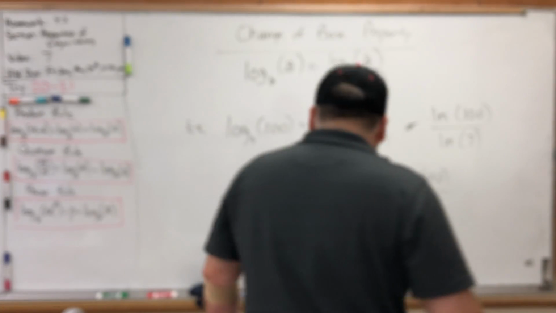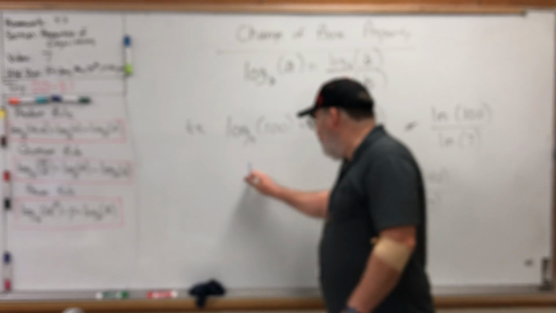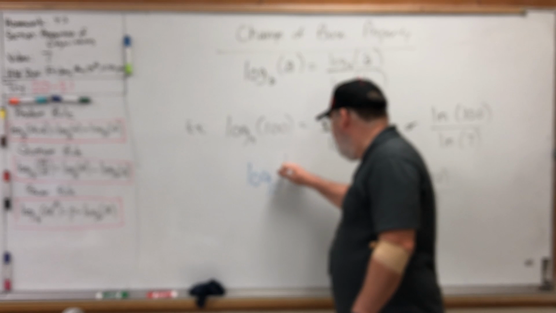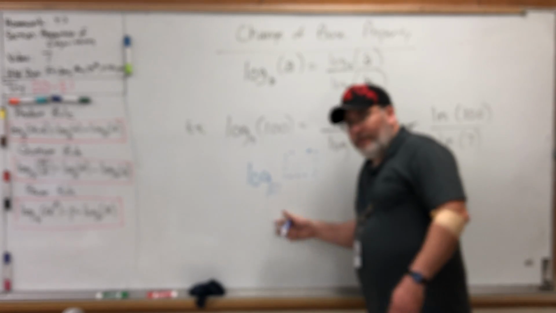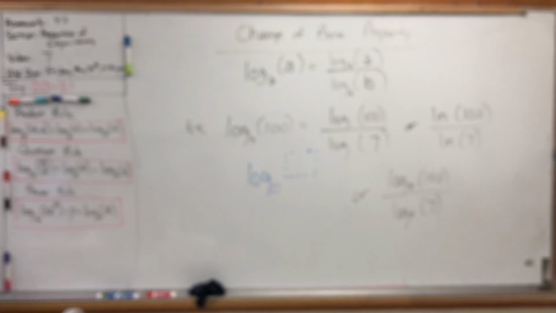One last comment. Some of you, depending upon how new your calculator is, may be able to type something like this, and it'll allow you to type any base that you want. If you have it, good for you. If you don't have it, that's okay. Change of base property puts us all on a level playing field. And that's the end of this homework. You got any questions, let me know.